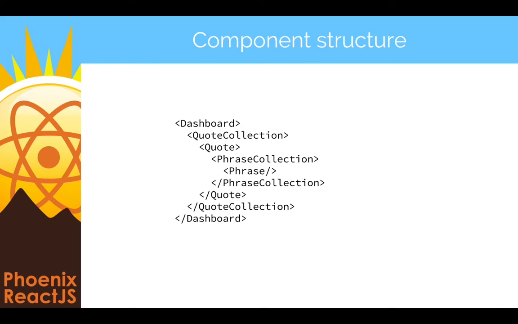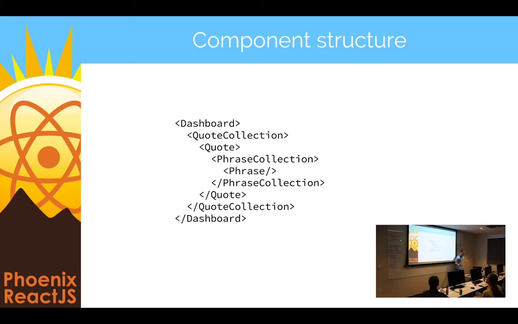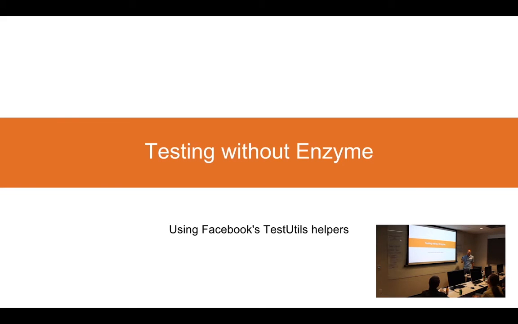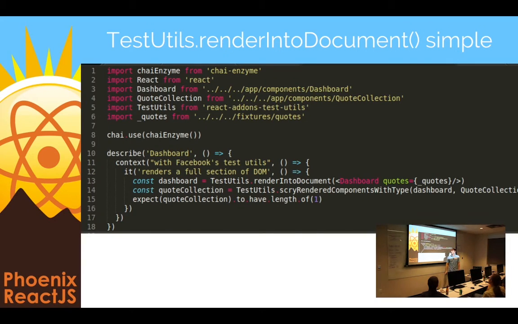And here's our structure for code. It's really simplified, but I want to make sure that it's clear as far as what's going on, okay? Feel free to holler out with questions as we go along. I want to show you what testing would look like not with Enzyme. Facebook with React ships these things. Technically it's a separate NPM library, but they have something called the test utils helpers. Okay, we're going to jump into some code now.